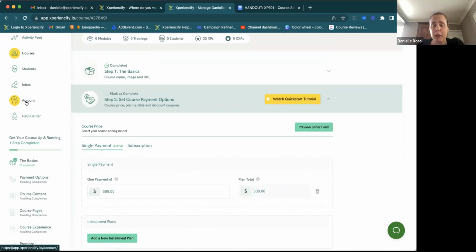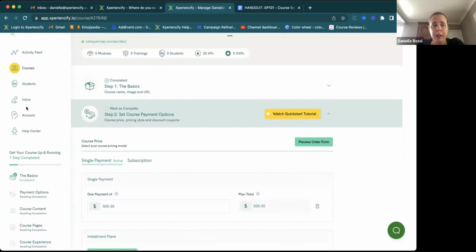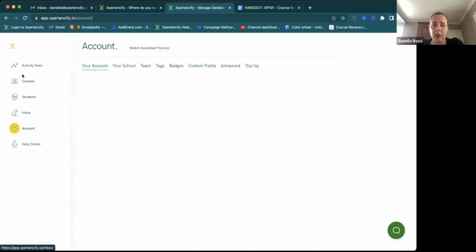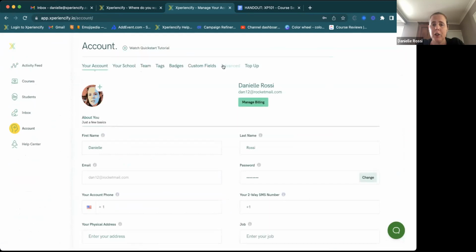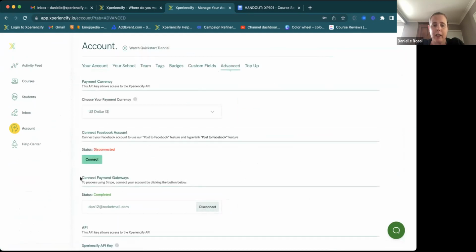The payment processor that we use is Stripe at the moment. We are working on getting PayPal connected up. You go to the account section over here on the left, and then you go to advanced, and then connect payment gateways. And here is where you put in the email address that you use for your Stripe account.